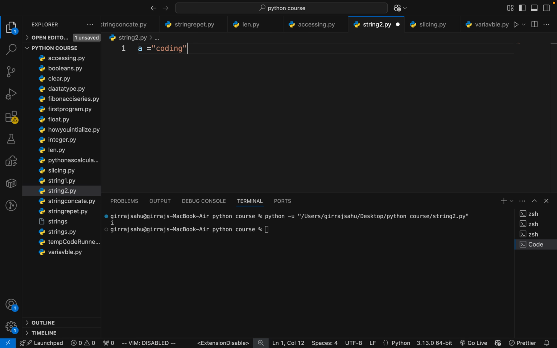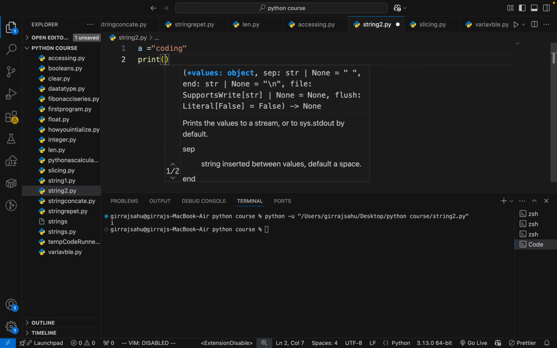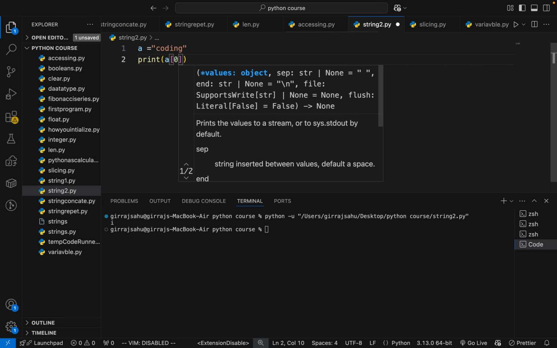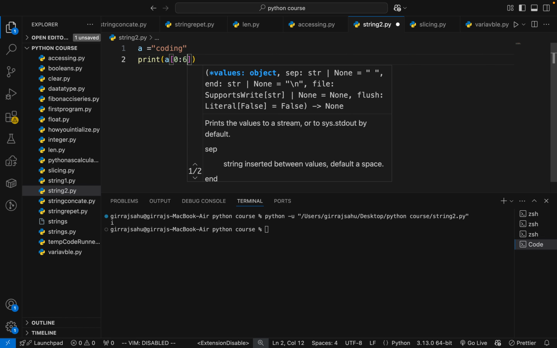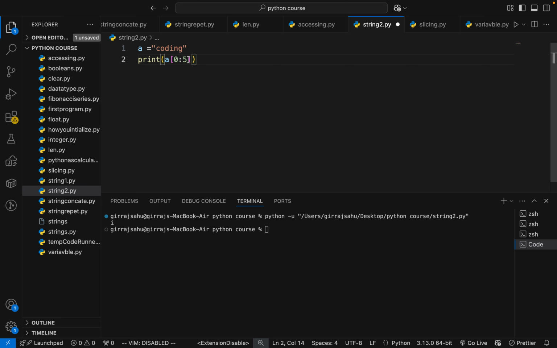Coding: print a of 0 to 6. We write 6 because the length of this string is 6, so the output will be the full string, coding. If we write 5, what will be the output?